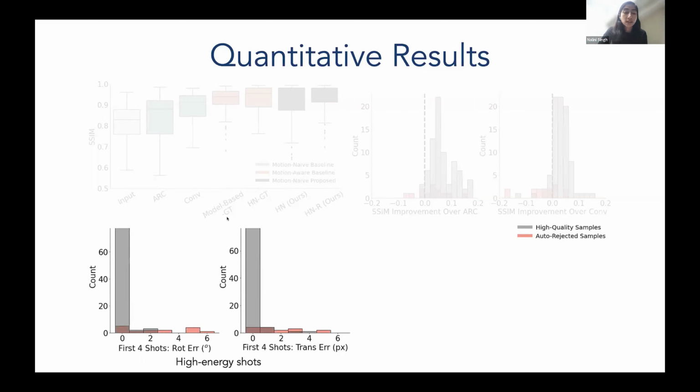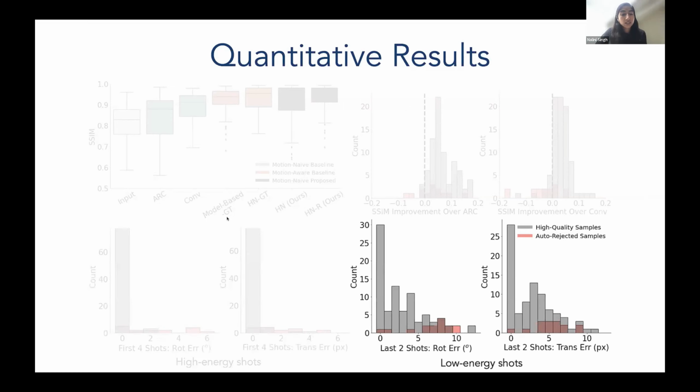And for the cases that we don't have 0 error, for the most part, these are again the examples which are rejected automatically by our criteria. If we look at the last 2 shots, these shots have much lower signal energy than the first 4 shots. And so you can see that we do actually a bit worse on estimating the motion parameters here, but in some sense, that's okay. We expect this because these shots participate much less in the data consistency optimization I described earlier, but they also contribute less to the quality of the final reconstruction. So we're able to still get good quality images, even though we have some mistakes in estimating this subset of motion parameters.